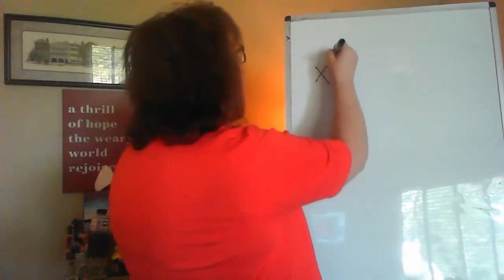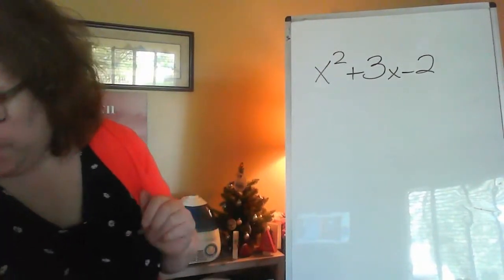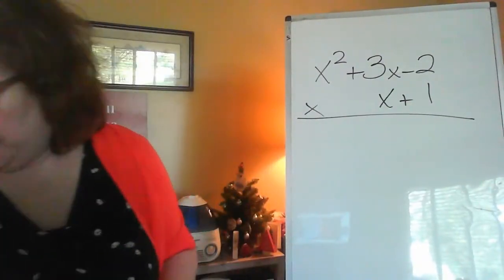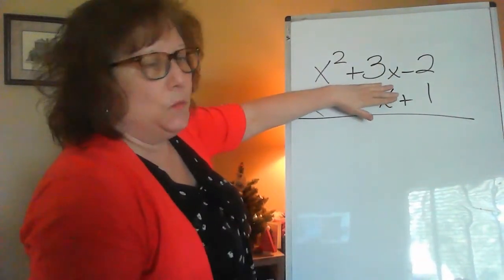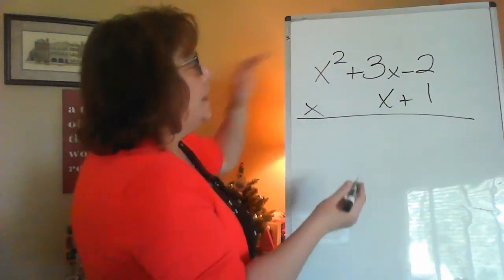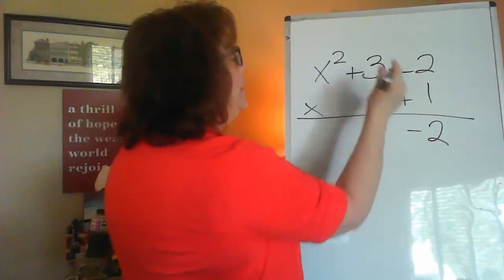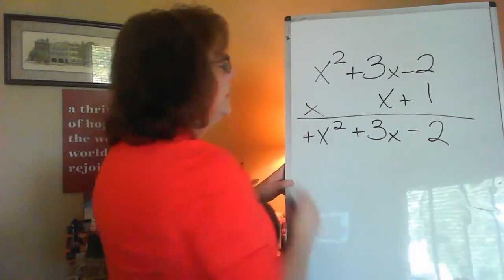So hopefully you got those all worked out. I'm going to do one of them. I'll give you the answer for the other one. So I'm going to do number 7, x squared plus 3x minus 2. And again, make sure you check to see if you wrote everything correctly. Times x plus 1. We set it up just like a multiplication problem. And then we take one number at a time. So first I'll take the 1 and I'll multiply it by everything. So 1 times the negative 2 is going to be negative 2. 1 times the 3x is going to be a plus 3x. 1 times the x squared is going to be a plus x squared.